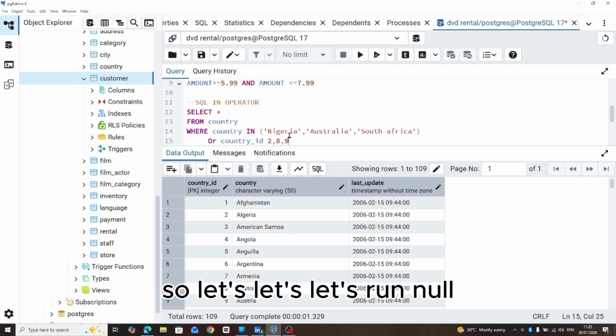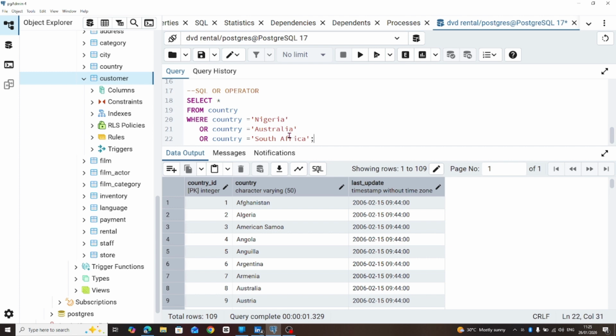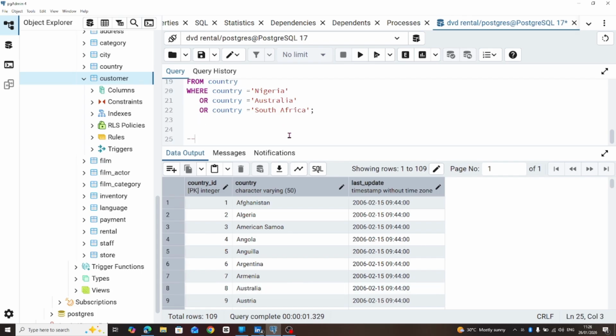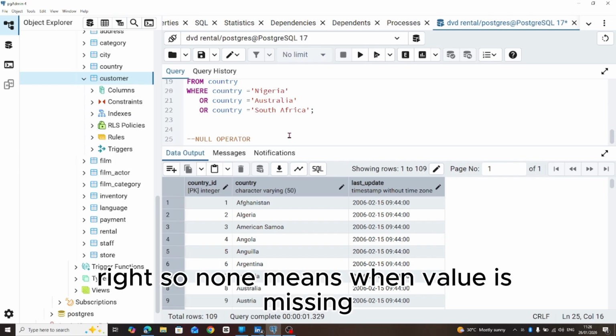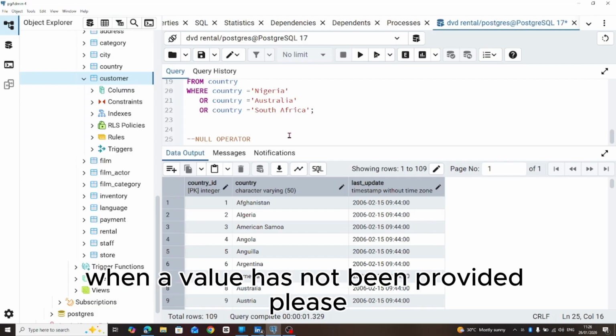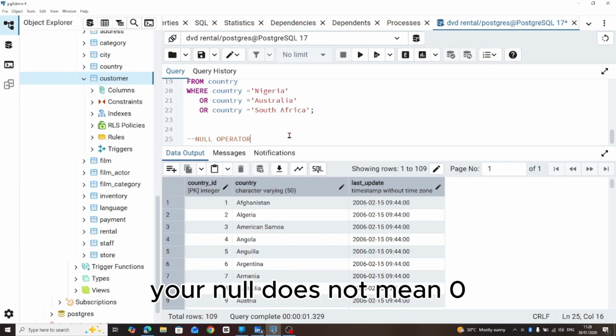So let's run the null operator. Null means when a value is missing, when a value is unknown, when a value has not been provided. Please, your null does not mean zero.